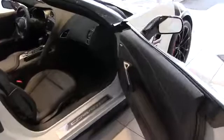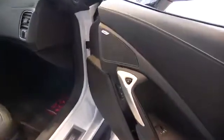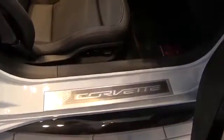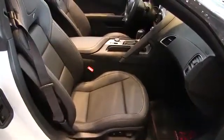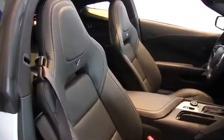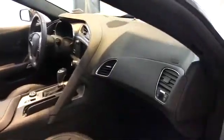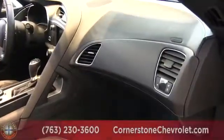Taking a look at the passenger side here, on the door handle, that button is going to be your electric door handle. Just above that, you're going to have your Bose premium audio system. And below, there is a Corvette branded kick plate with your Grand Sport embroidered floor mats. Taking a look at the seat here, we do have a ventilated and cooled seat with 8-way adjustable seats. It does hug you as you're driving down the road, so you feel very comfortable in this seat. On the dash, you have your heated and cooled seat switches and the passenger temp control.